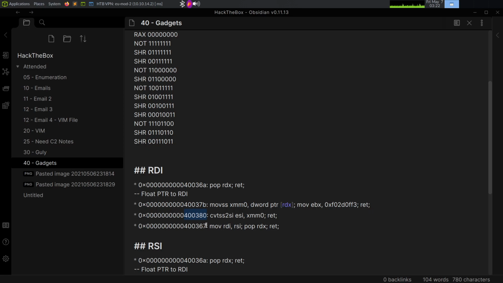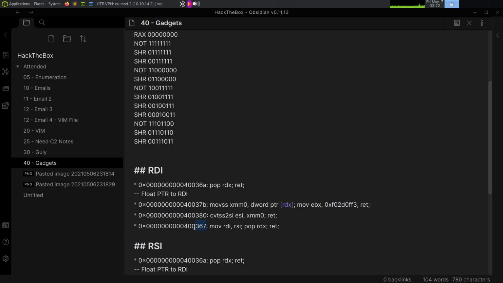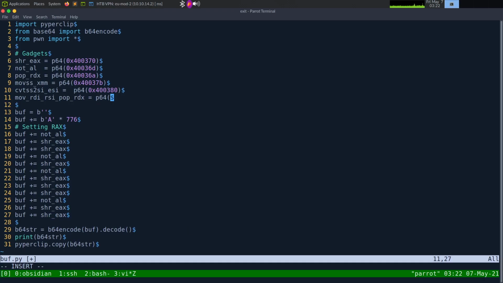And then finally, we want RSI to RDI. So we can say move RDI RSI. And I'm also going to put pop RDX because we'll reuse that in a second. So copy this, put it here.